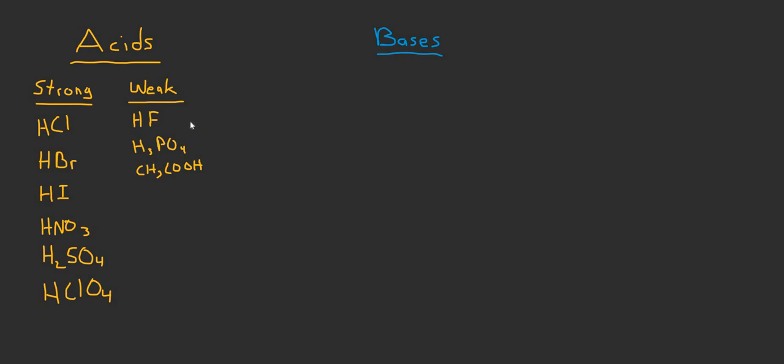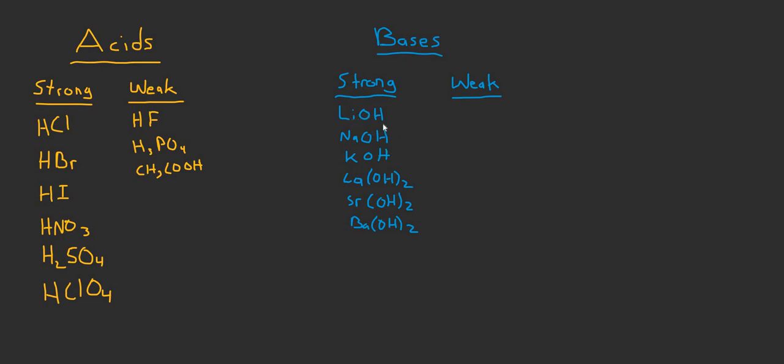So they partially dissociate. They actually exist in a state of equilibrium where they're going back and forth between their bonded form and their dissociated form. And you'll have to stay tuned because you'll talk more about these when you talk about equilibrium in the second semester. So conversely, for the bases, there are 6 strong bases that you need to be familiar with.